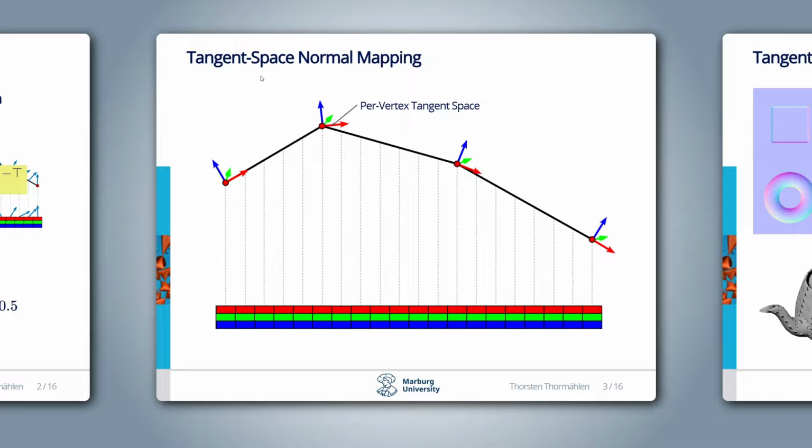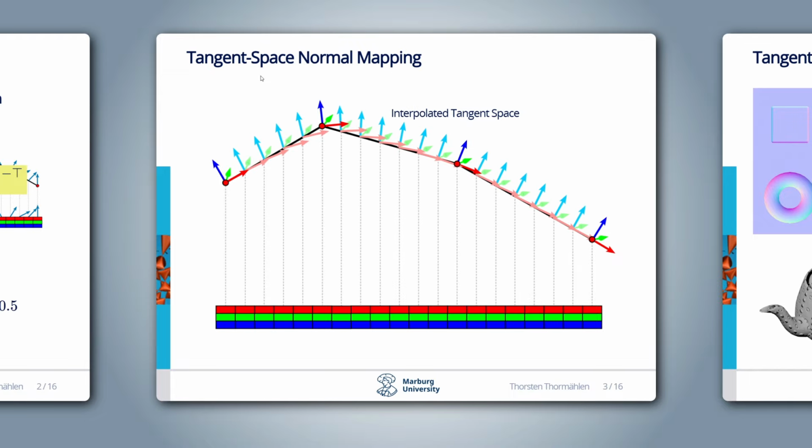In the same way as we can interpolate the normal, we can interpolate the other axes of the coordinate frame for each pixel. Next, we get the high poly normals from the same baking process as before, but now we store the coordinates of a normal in the local tangent space. So, for example, this high poly normal here has this tangent space, and therefore, relative to its tangent space, the normal direction offset would be this.